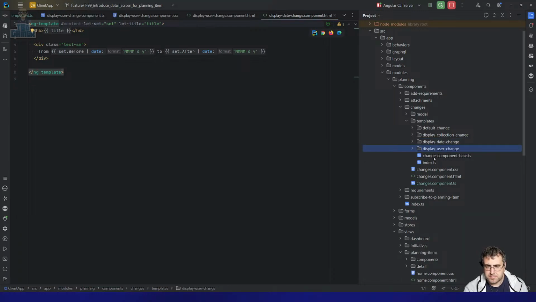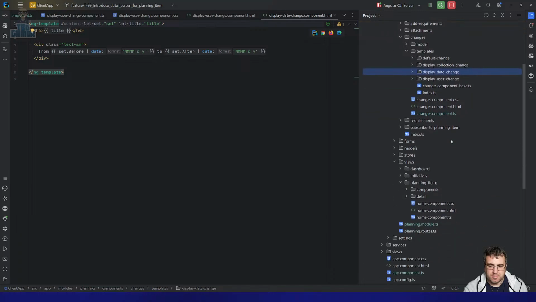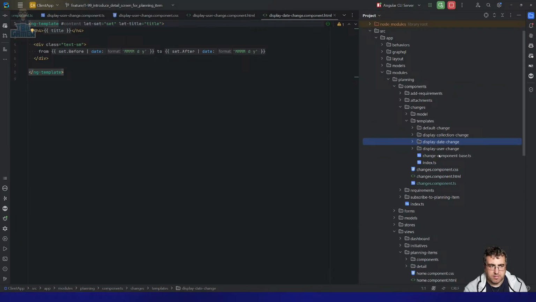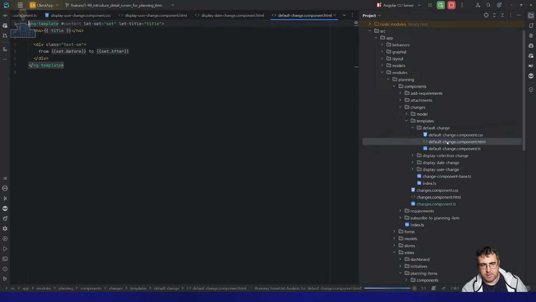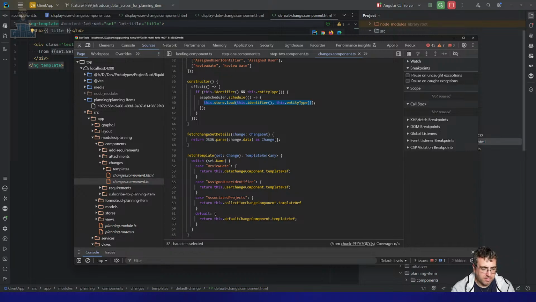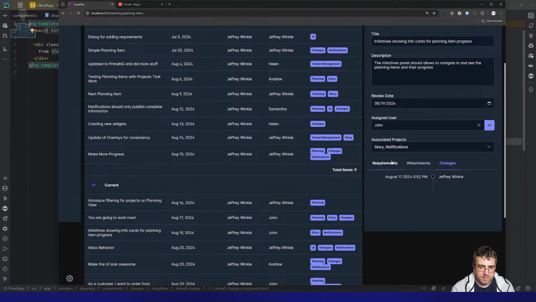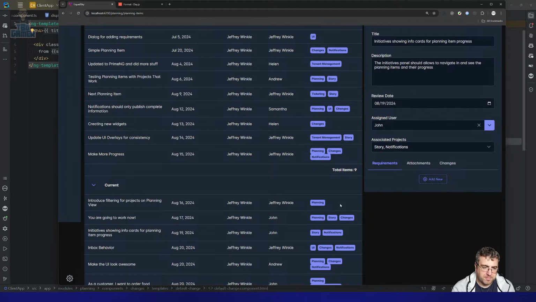The problem is these are generic behavior. So anytime I have users attached, I could use the user. Every time I have a date attached, I could use the date, right? There's nothing in this saying this is review date. I don't want to go to that extent. But then on the actual display, I need to know which field I'm talking about to which template I'm going to use, and then have the default change. So at the very least, you see the change, right? So that's why on some of them you see, no, that's not going to work. It broke, but you'll see change GUID to GUID because that's the default.